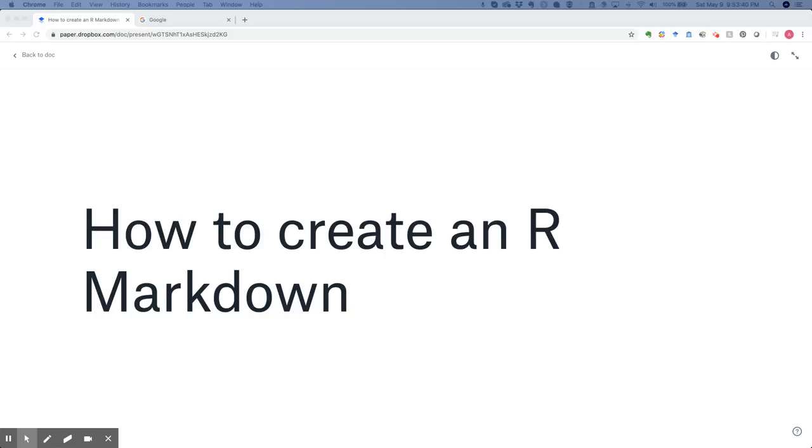This video explains how to create an R Markdown file to write reports using R and RStudio. R Markdown is a free add-on R package, so no additional installations are needed, as it is automatically installed when you install RStudio. The only things you need are installed R and RStudio on your machine.